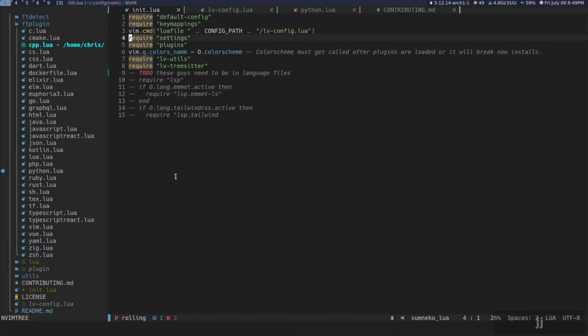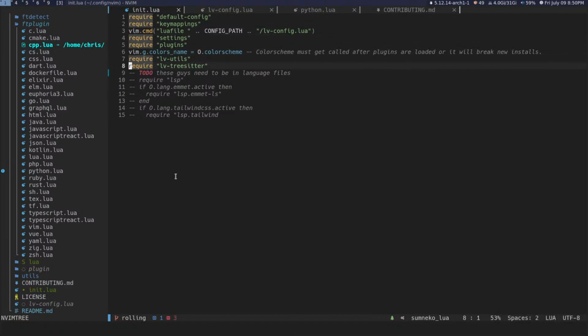I think that this should have less in it, honestly. I think we should get rid of tree sitter. I always foresee a utils thing being here. Color scheme is probably going to be in its own file at some point in some way. Well, it does have to be set after plugins. Settings might be able to be set after plugins. I'm not sure, but ultimately, I'd like to get rid of tree sitter and the color scheme out of here, and then I think that would be a perfect init.lua in my mind. That would be exactly what I want.